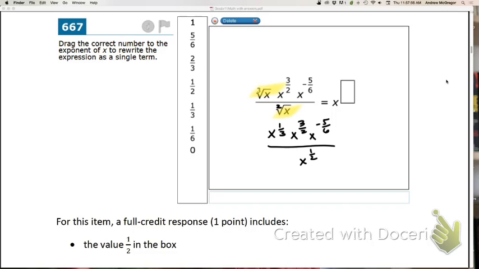You can translate it. Now there's no real multiple choice strategies you can use on it. You kind of just got to solve this. Can you combine these? Not yet. What operation am I going to have to use to combine them all? Addition, right? I'm adding, but the only way I can add them is if I get the same denominator. So what's the common denominator here? 6. All right. So x to the 2/6, x to the 9/6, x to the -5/6, and x to the 1/2 would be x to the 3/6.